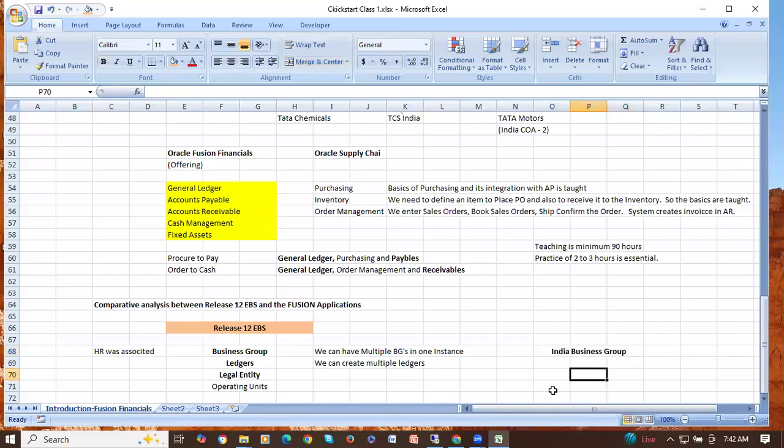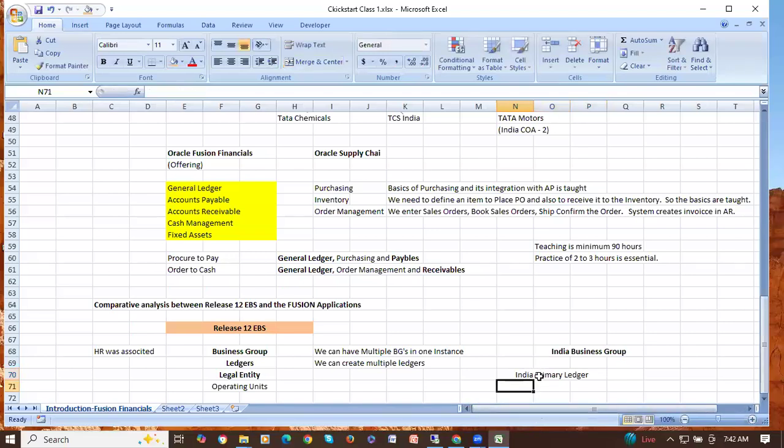They all can follow the same ledger. This one has one ledger, right? So this ledger, we have created as the India primary ledger.